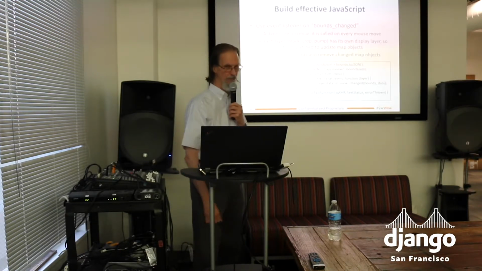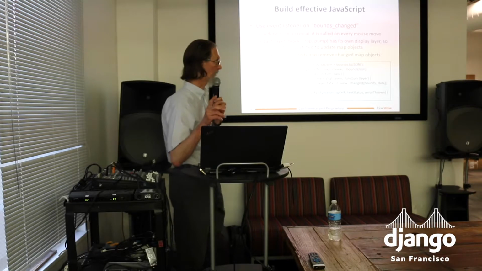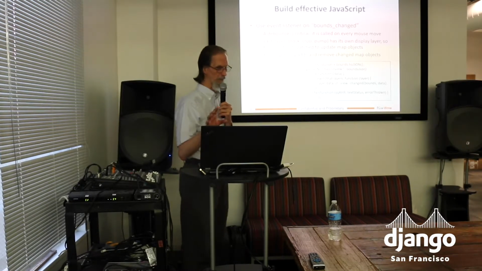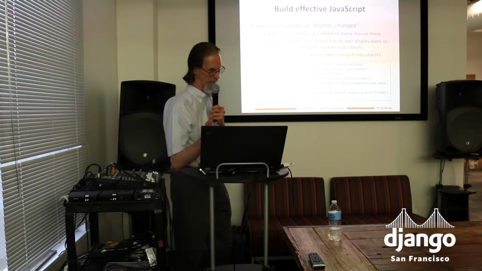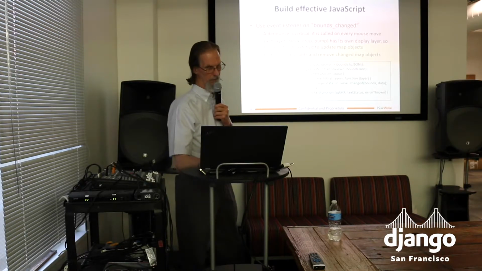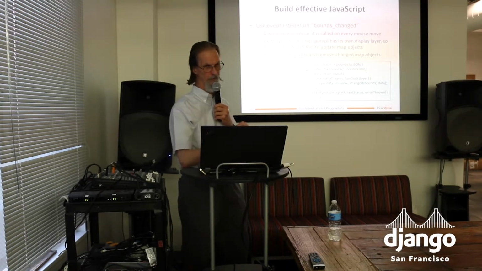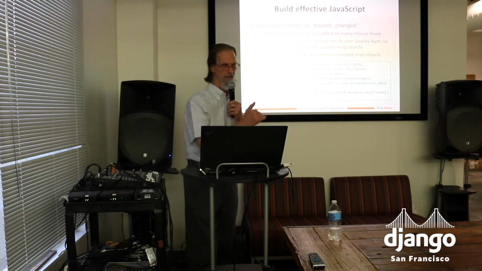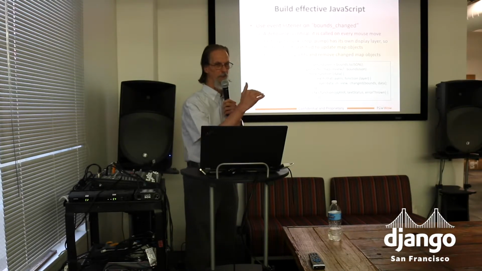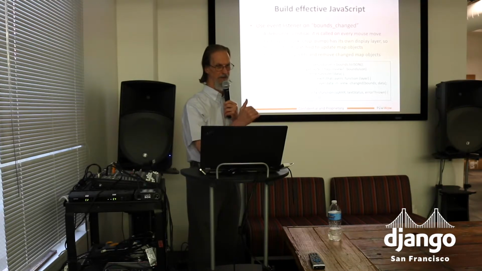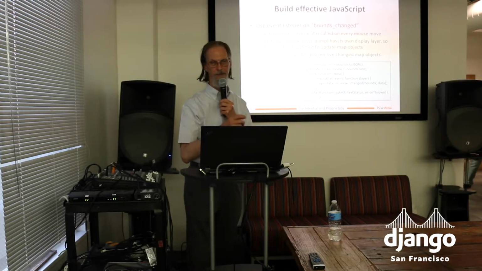The last piece is actually showing it in the browser. I'm not going to talk too much about this because it's not the JavaScript thing. But the important thing to realize is that you've got to debounce the calls. There's a call on every mouse move. And then each of the different kinds of things has its own layer. So they can draw and manage whatever we want on that layer. Like, because I was showing, the pumps have a color that comes with it, the status code. The crops are drawn in one color, the customer blocks are drawn in a different color, and so forth.